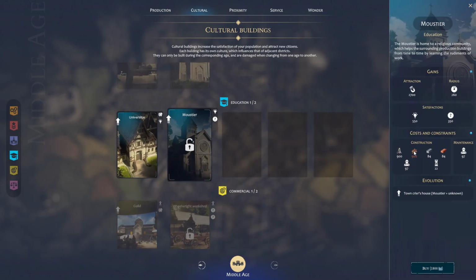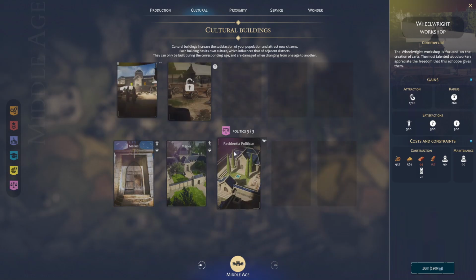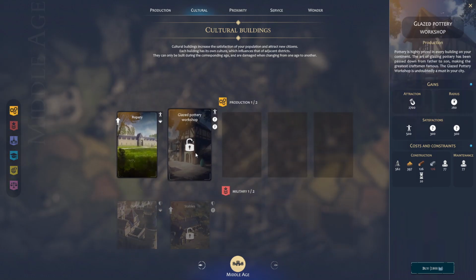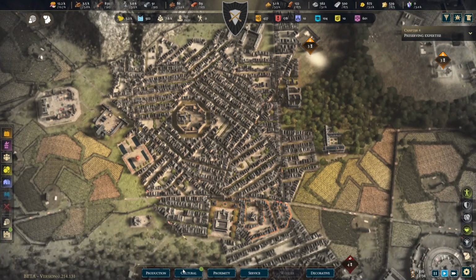What do you need to be built? You're not a bad... Oh, clay. What would we be able to build straight away that's going to help us here? The pottery workshop. No, we're struggling on everything here. Oh, actually, no. We could get the stables, which will help our military people. Okay, let's do that. Let's get the stables in there.